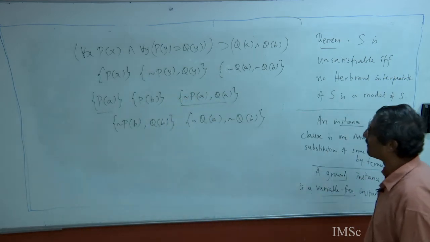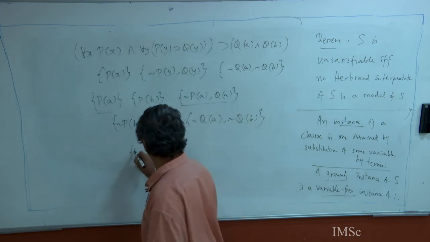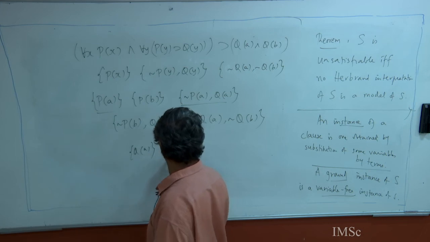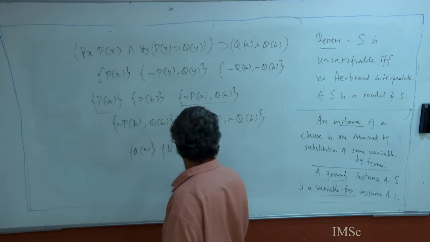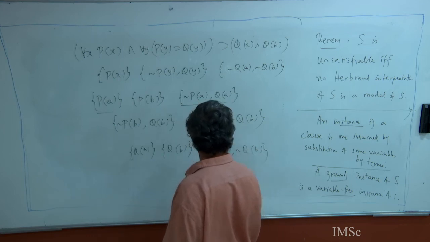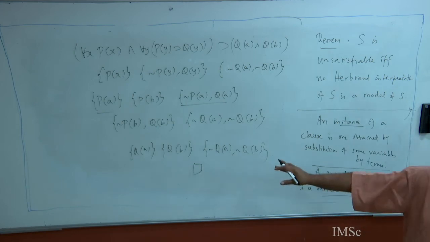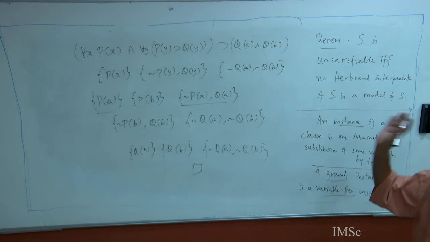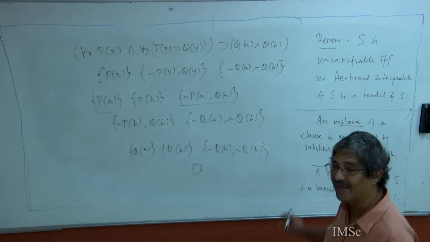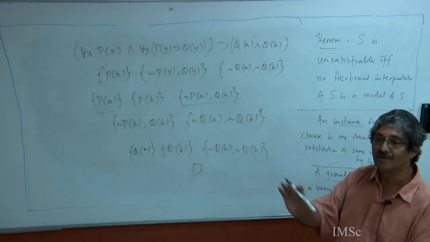Yeah. So you take ground instances like this, you resolve those two, you will get Qa. You resolve these two, you will get Qb. And then you have got not Qa or not Qb. And this is clearly unsatisfiable. And this is, in fact, the intuitive proof of Herbrand's theorem. The point is that you can always do it, is what the theorem says, right? That you can find a finite subset of ground instances from which, by substitution, you can resolve.